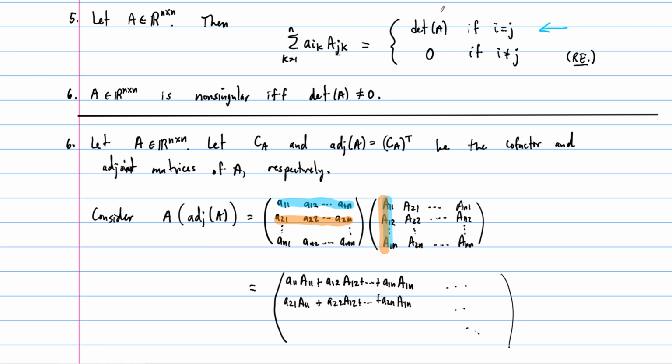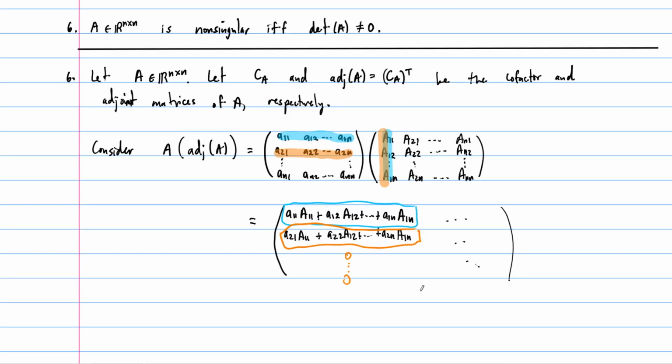That it's going to be the same row, so that it's going to be the row of the matrix times the corresponding column of the adjoint matrix, right? So that's going to be the determinant. So this term right here in the first entry of this product is going to be the determinant. All the other ones in the first column are different rows times the first column, right? So those all fall under this second criteria, where the row does not equal the column. And so all of these are going to be zeros. So that'll be 0, and then we'll have zeros through here.